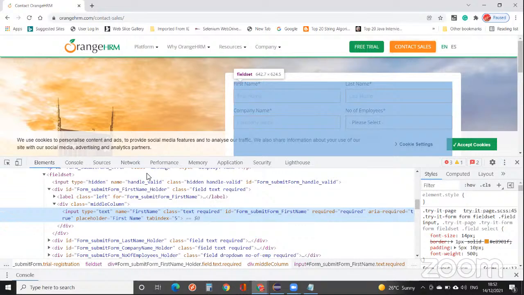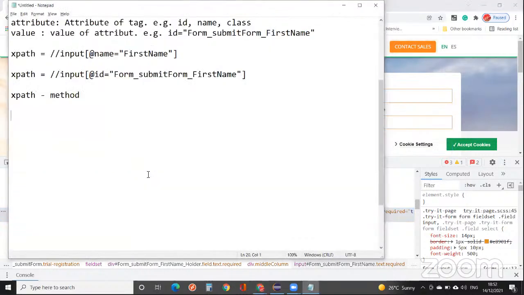So there is a contains method. Contains is the first method. It will find the element. Contains is a method used in an XPath expression.